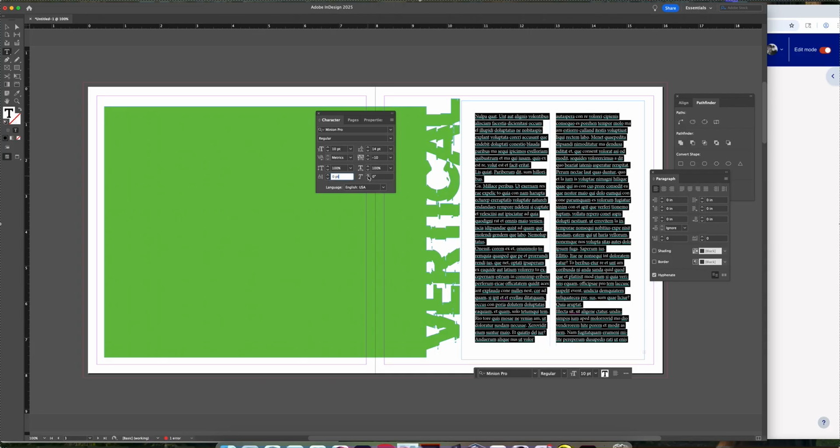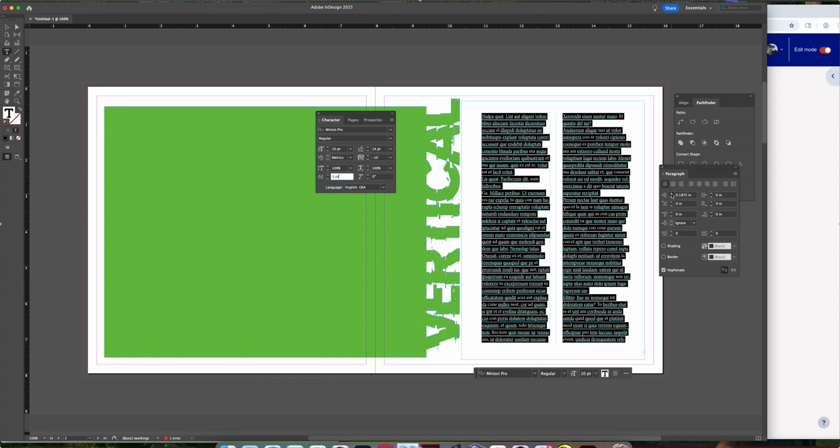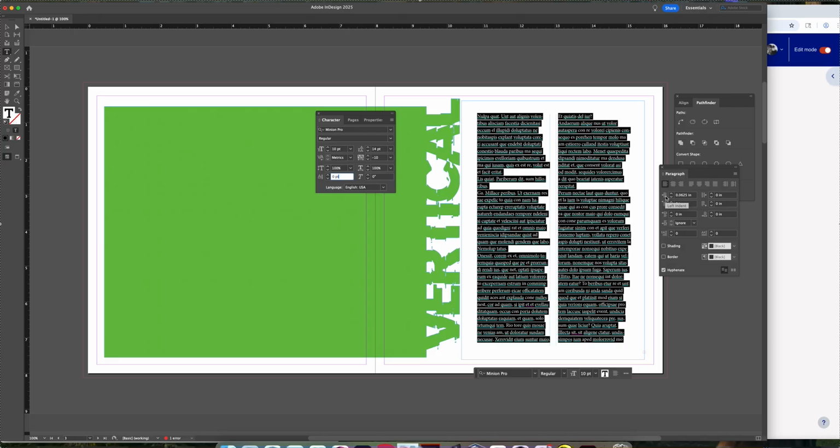Probably not here. Skew your text, please don't use that. Just use italic style text. And over here, again, you can see the left indent, the right indent. You can do all these adjustments.